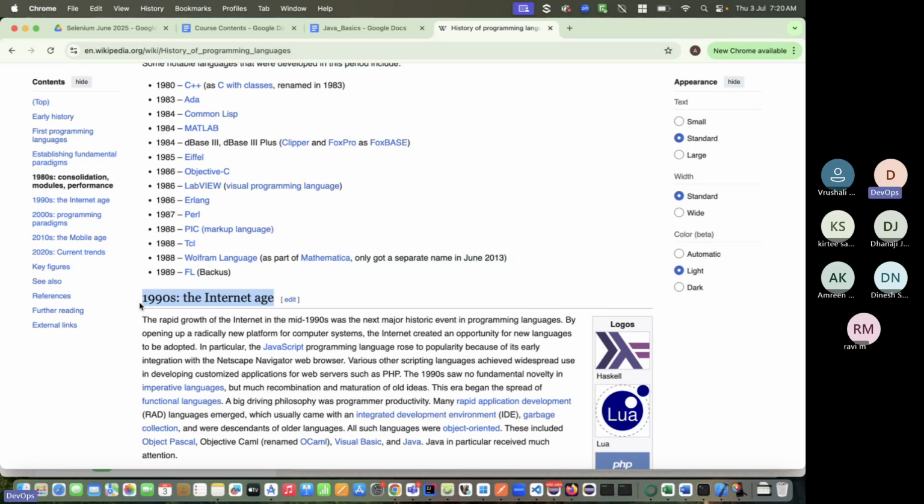When the internet came into the picture, it actually connected the whole world. I am sitting in India. My friend might be sitting in the European countries, and I can develop a program here. I can simply transfer my program to that person and he should be able to use it. So this added advantage was possible because of the internet. This advantage led to the next set of programming languages to cater to this need, or rather, to take advantage of this internet.